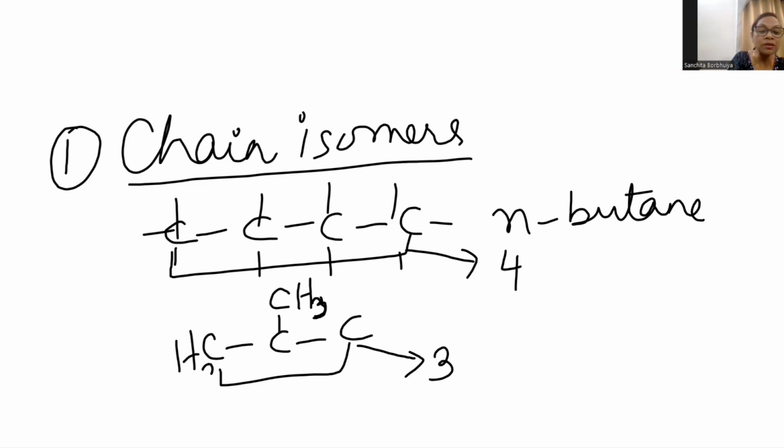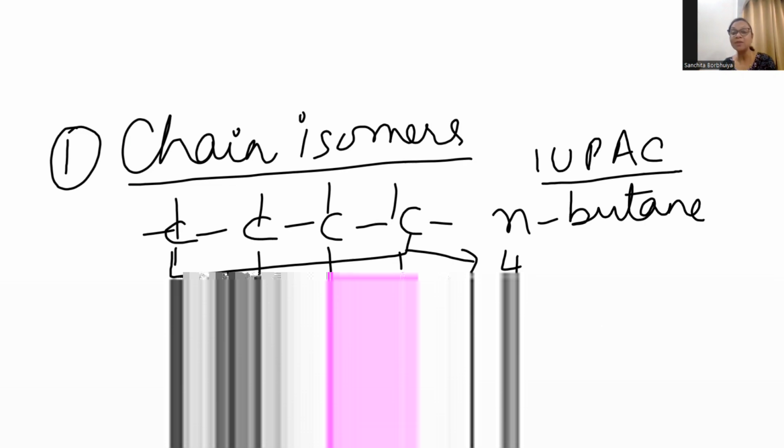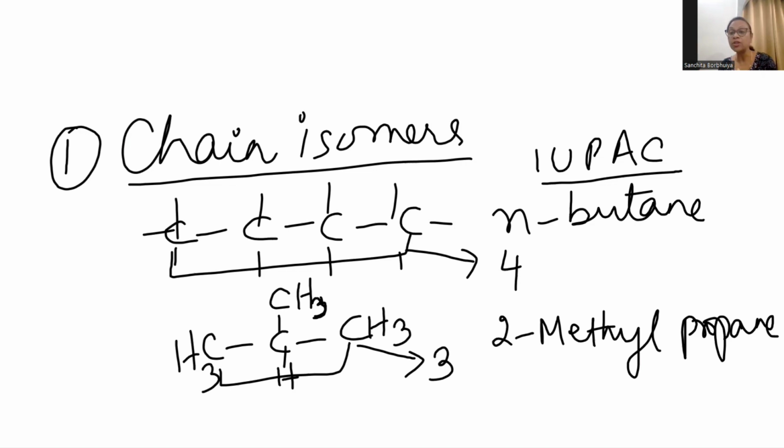So if you put on the necessary amount of hydrogens, the IUPAC name of this compound, I will deal only with IUPAC, is 2-methylpropane. But by the by, if you're interested in the common name, this is called isobutane. You will get a lot of information from my past video in case you've forgotten or you want to revive your memory. So these are the chain isomers because the chain lengths are different. So go on creating different lengths of chains, and you get its chain isomers.